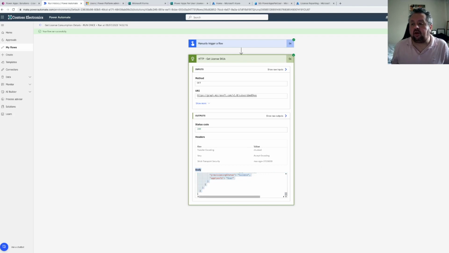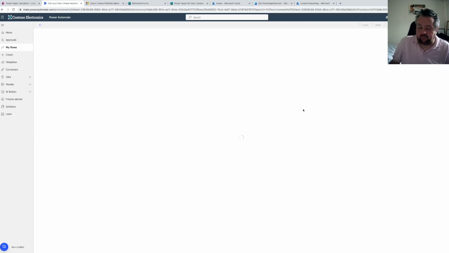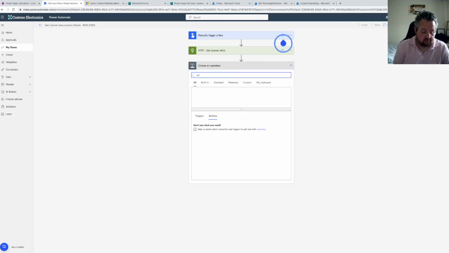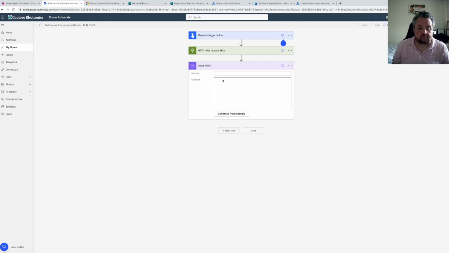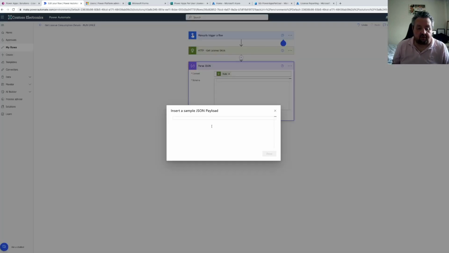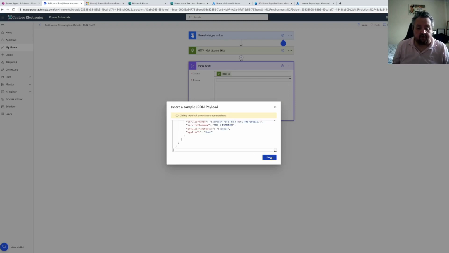And now we're going to edit and put in a Parse JSON step. We're going to parse from the body of the HTTP get license SKUs action, and then click generate from sample and paste that in.